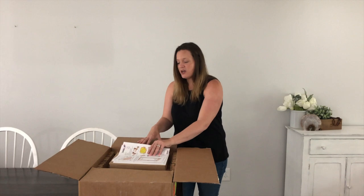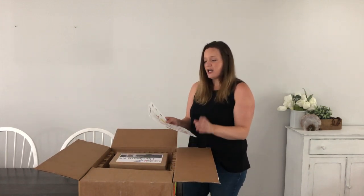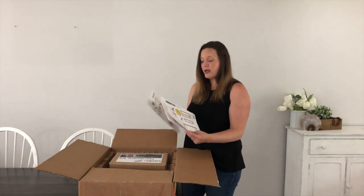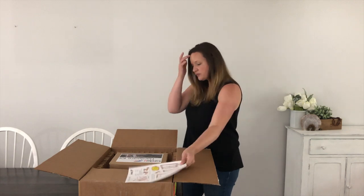So the first thing you'll see are the instructions. They come with the freestanding kit instructions. If you order drawers, they come with those. The L bracket installation instructions. Everything that you need is on these papers.